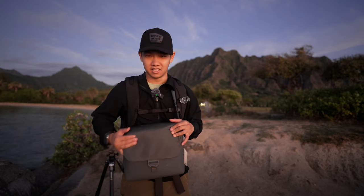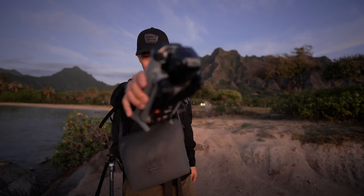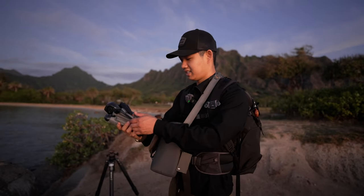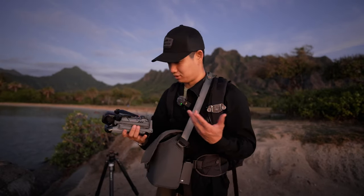Nothing that I haven't shot before though, but I thought today would be the perfect day to test this piece of equipment here, the new DJI Air 3. This is my new drone, my new toy. I kind of have a love-hate relationship with drones.